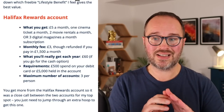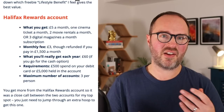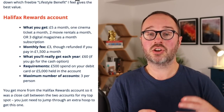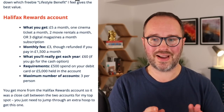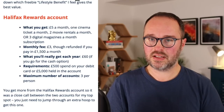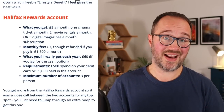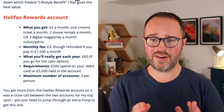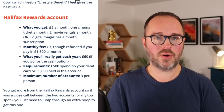So again, I think this takes a little bit more admin. Every single month, I spend about 5-10 minutes, most probably 5 minutes, just doing that transaction of £500 on the debit card to one of those different ways. The rest of it is automated, the money moving around, and I'm making £15 a month from my 3 accounts here. Really, really easy one to do. Again, thoroughly recommend you have a look at this.